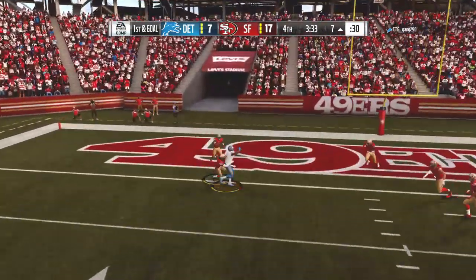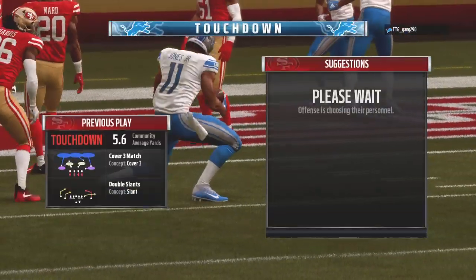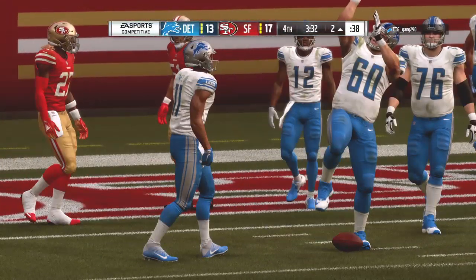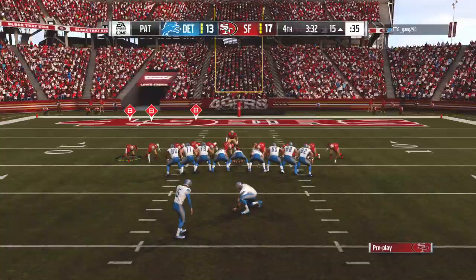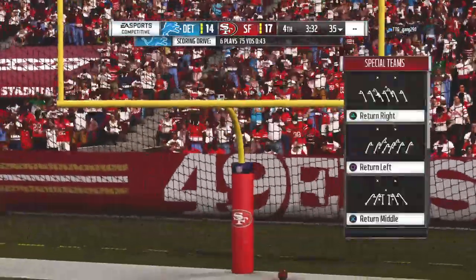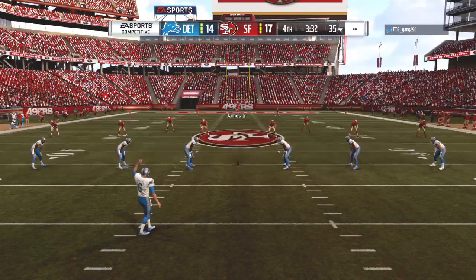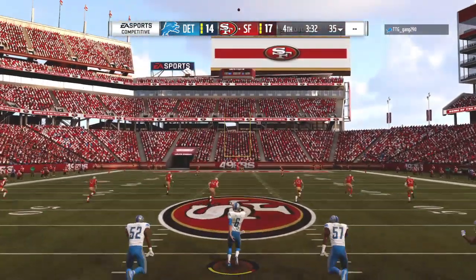Stafford looks to throw again. The quick slant caught. And he takes this one in for a Lions touchdown. Marvin Jones, a 7-yard touchdown grab. And the Lions have got it back to a 1-score game. Prater for the extra point. And now things get a bit more interesting here in this 4th quarter. Now it's Martin to do the honors after the made field goal.